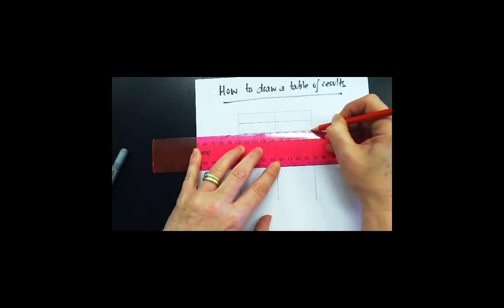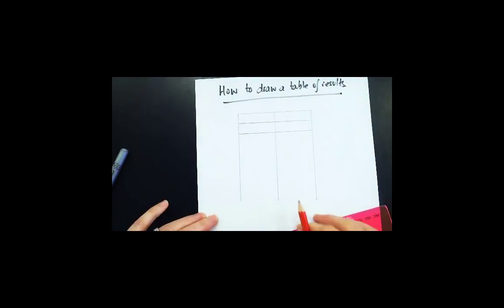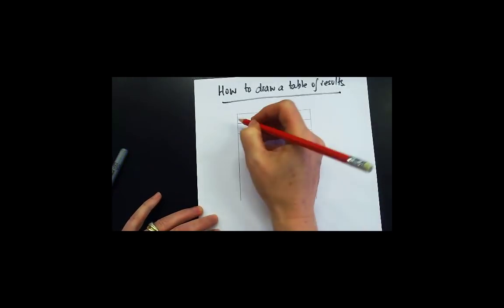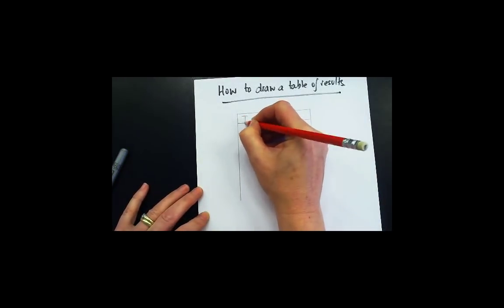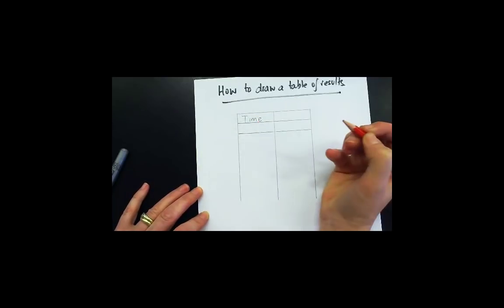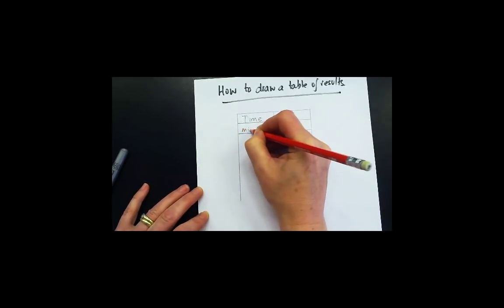You have two lines at the top for the name of the column and the units. So you can fill it in in pencil or in pen, the name of the column and then the units.